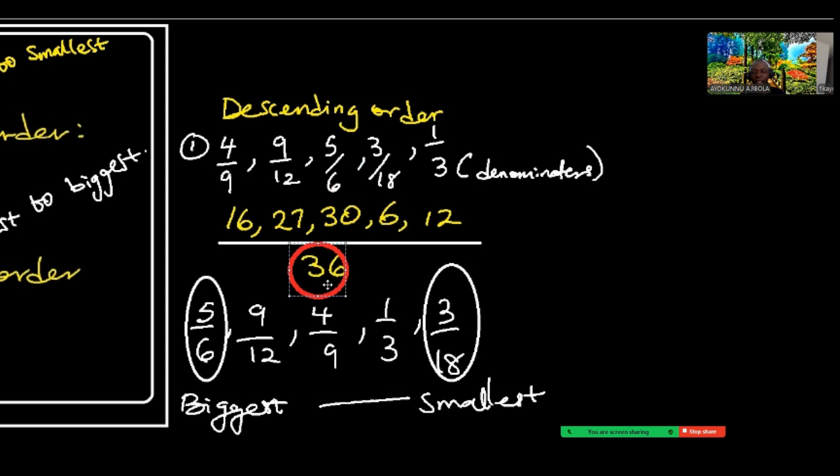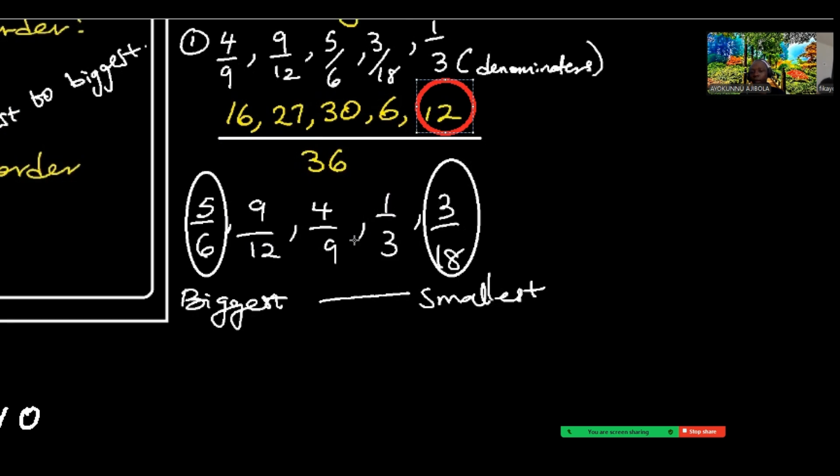How many 18 in 36? That's 2. 2 times 3 gives us what? 6. Are you getting it now? Yes, sir. That's the way you're going to do the one I asked you to do. So 3 in 36 is 12. What is 12 times 1 then? 12. That's 12 times 1, okay?